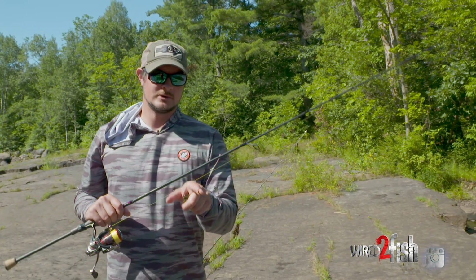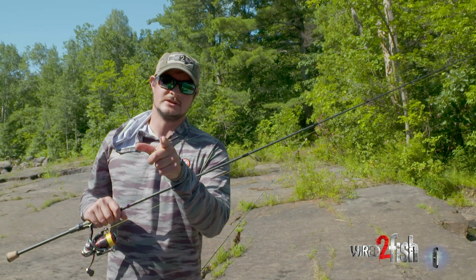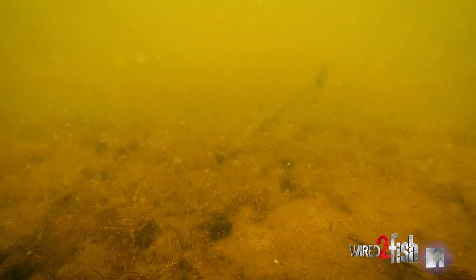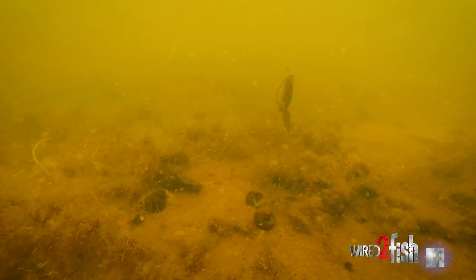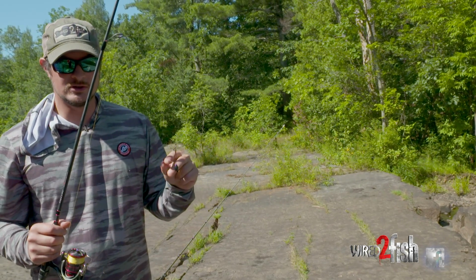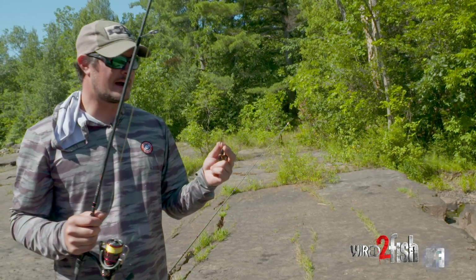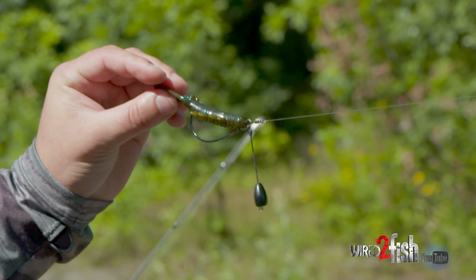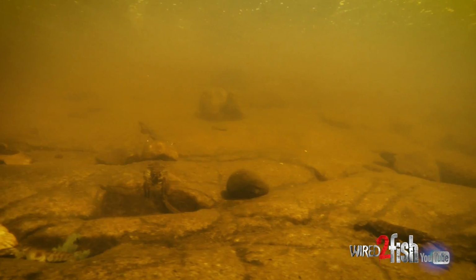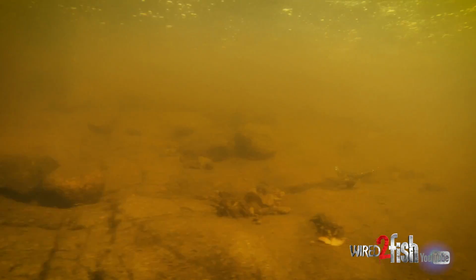So next up, we're going to look at how some of these craw baits look on a Tokyo rig. And when you think Tokyo rig, a lot of times you think punching thick cover and stuff like that. This is a really good rig to run over rocks. And what do you use when you're fishing over rocks? Craw style baits. So we're gonna try a variety of craw style baits on a Tokyo rig while we're at it. So this is just a Jean Leroux hammer craw, and we'll see what that looks like.